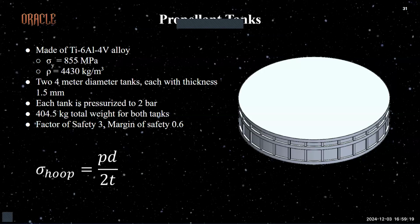Okay, so that's very structurally inefficient. The reason spheres are good at carrying pressure is because the curvature means that the stress is fairly uniform around it, right? So a flat plate is sort of the worst case. I would very much like to see an analysis of that cap, and you can probably do it if you go dig up a copy of Roark. Roark's Formulas for Stress and Strain has equations for round plates with uniform pressure on them, fixed at the edges. I'd want to see that kind of hand calc to tell me what the peak stress in that flat plate is and what the deflection is.